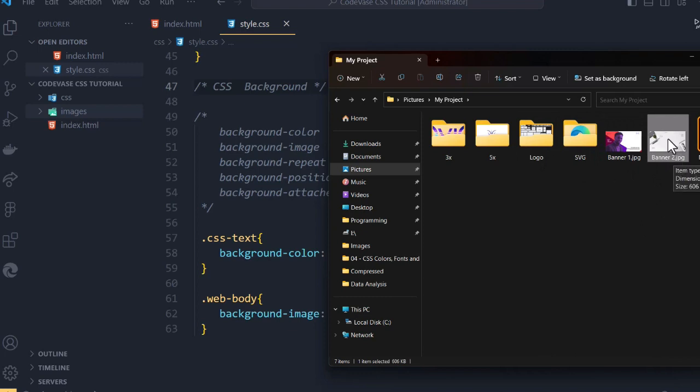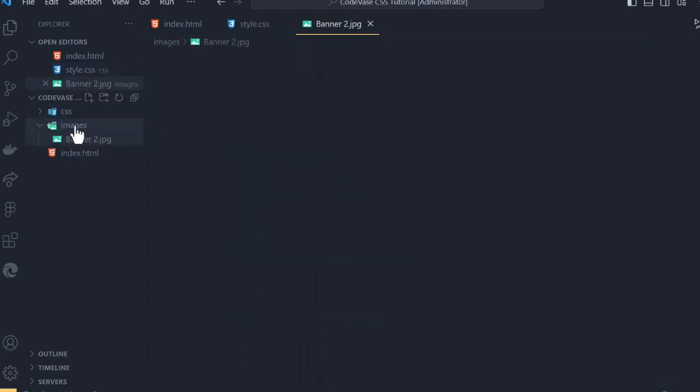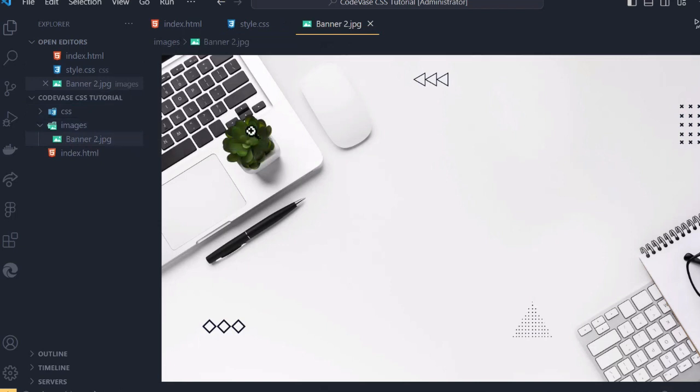I'm just going to drag it on top of this images folder, and you see the copy command that is there. Once I release it, the image automatically copies to this folder. So you can see it's actually very easy, and you can do this for more than one image. You can take five images at once and just drag them into your images folder without worry at all. And now the image is inside this folder. The sweet thing about it is that the image will actually copy into the folder.